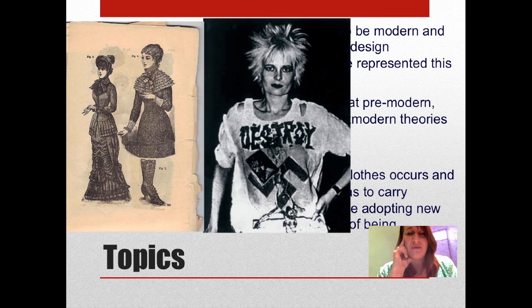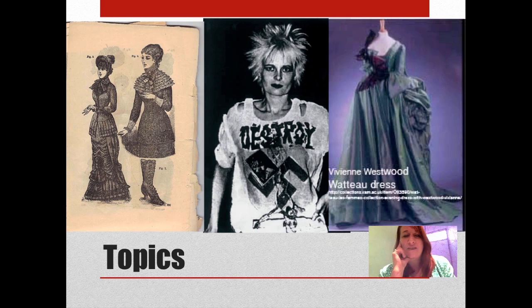I think importantly, for me the interesting part about change within clothes is this relationship between different states. So the image on the left shows a drawing from the Godey's Lady's Book from the 1850s, and then the image of Vivienne Westwood in the middle, in a very different state of attire. And the argument, I suppose, is to what extent is this a change in identity? It's also interesting to see how Vivienne Westwood maybe takes inspiration from a historical context, as we see here in her Watteau dress on the right-hand side.